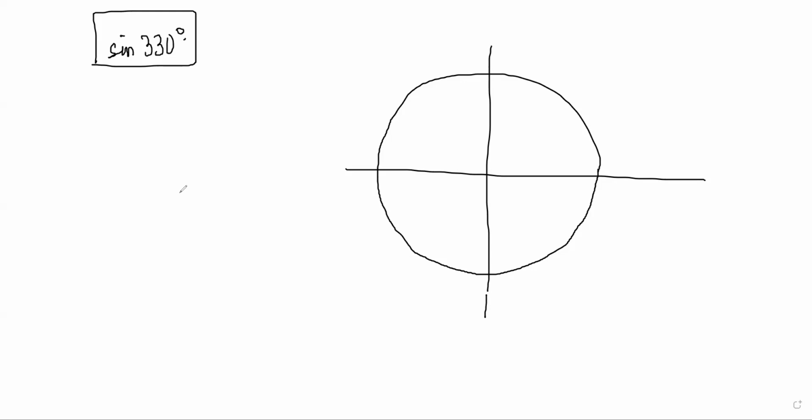Yes, sir. The whole point of this explanation was so that you don't have to memorize formulas. How do I do sine 330 degrees? I will first find where the point is. You have to go 270 degrees till here and then 60 degrees further. So somewhere here, right? Yes. This full angle is 330 degrees.